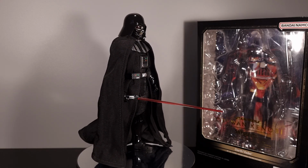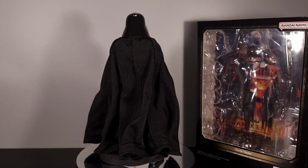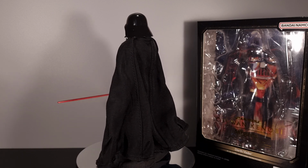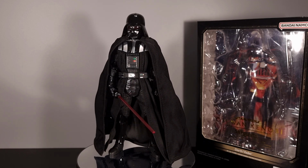This time with a special review. This is the Figuarts Darth Vader from the Obi-Wan Kenobi show. Also technically from Rogue One. And kind of technically A New Hope, but we'll get into that later.